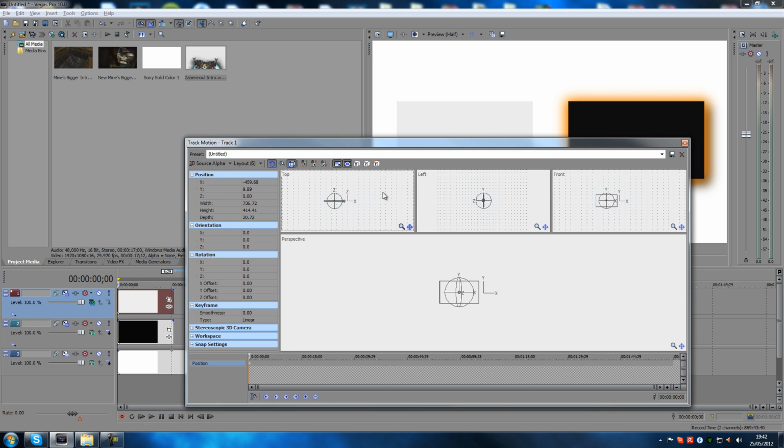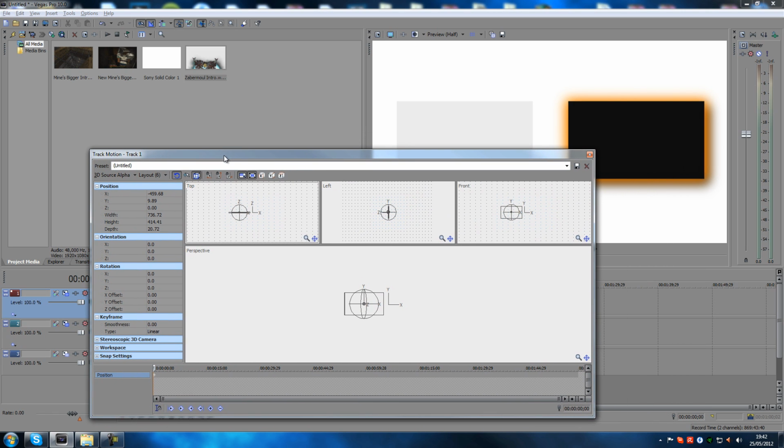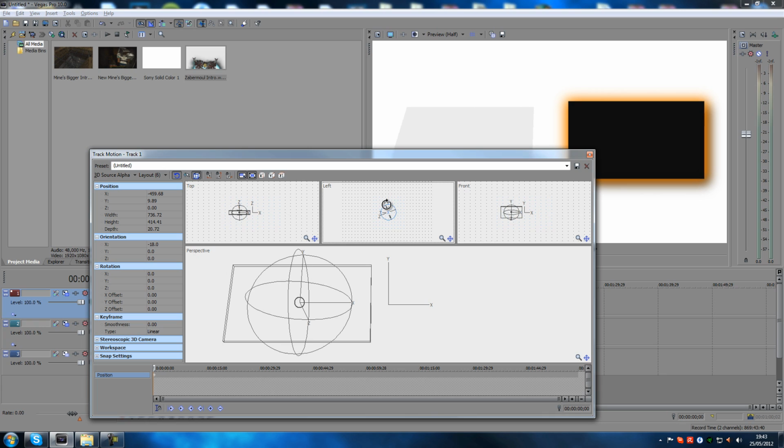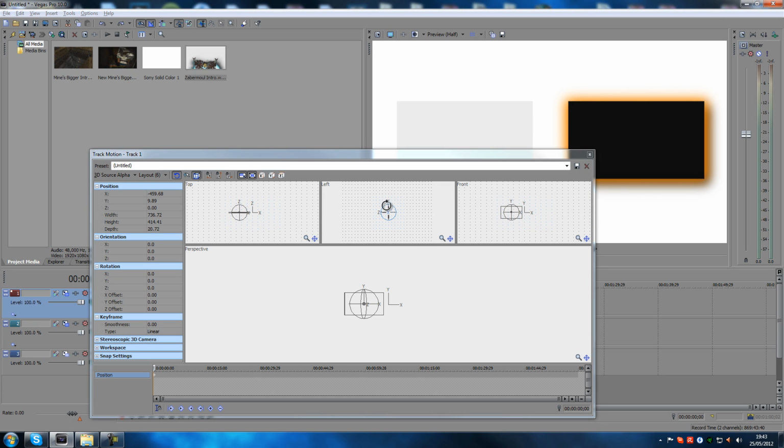Now you have the X, Y, and Z position, right? So what you actually can do is, here's the perspective, you can grab the, actually I want to zoom in on this. So we can grab the X position over here, grab the Z and Y position, but we want to get from top, we can see it from different angles here and do certain things with it. So if we take the Y axis, let's just see what happens. Oh, see, now you're tilting it. We don't want that though.